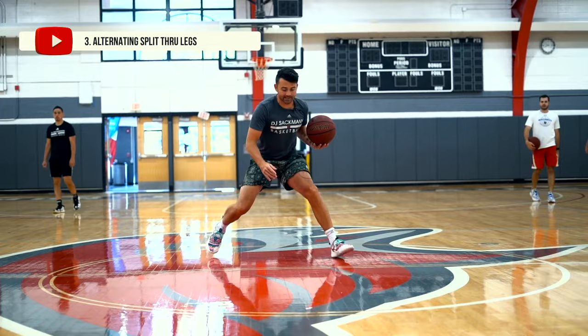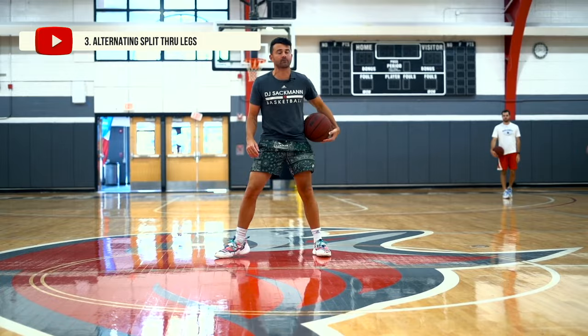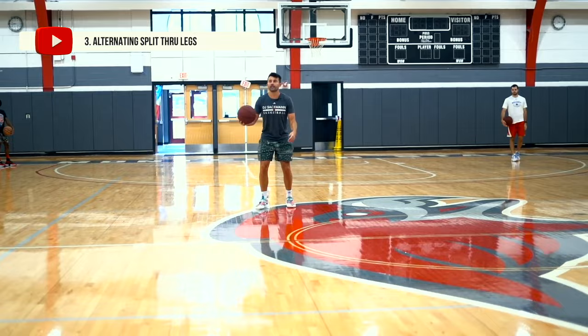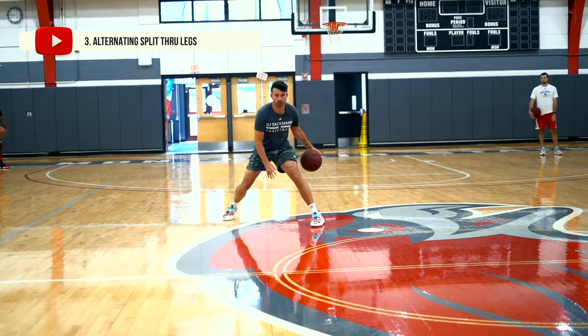Staying on the sideline. Do not move forward or back. Ready, go. Last one without the dribble now. So you're splitting through the legs. When you get back square, you keep the ball at the hip. Pop square. So one, two, three, four, five, six. Back square, ready, back square.